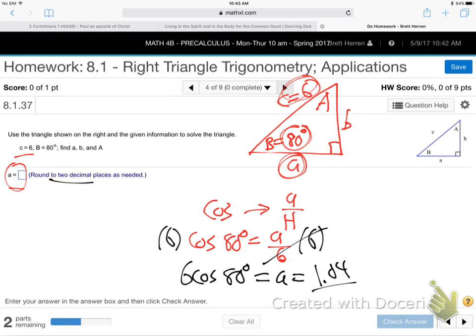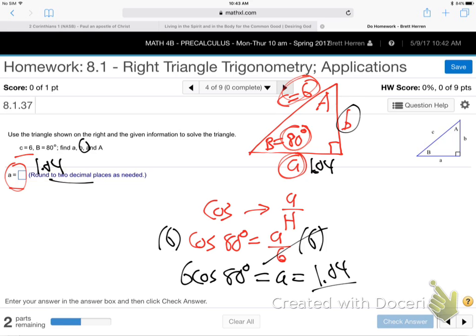That's perfect. 1.04. Now, beyond that, now that we have a 1.04, they want you to find the little b. So how could I find the little b? Let me suggest something. You could do the Pythagorean thing at this point, right? A squared plus b squared equals c squared. The only thing is, it's fine with me on a test, but you may get a rounding error though because you're using a rounded number. So generally, MathXL might give you a little trouble. It's fine on a test. Feel free to do that. I'm not real picky about one little decimal rounding thing on the test.